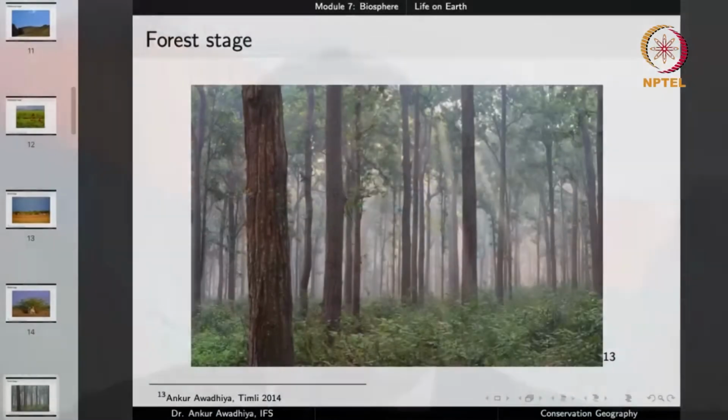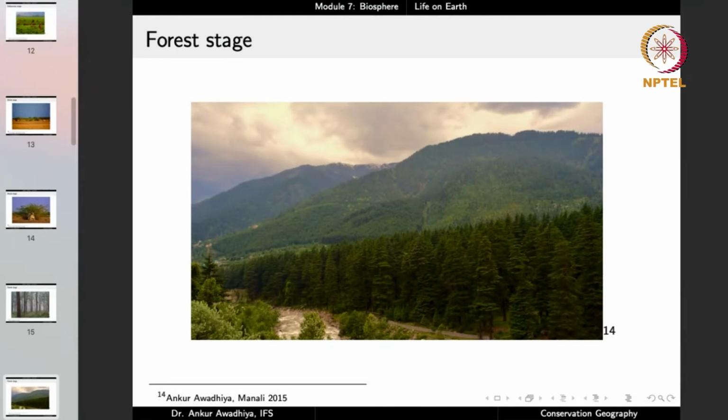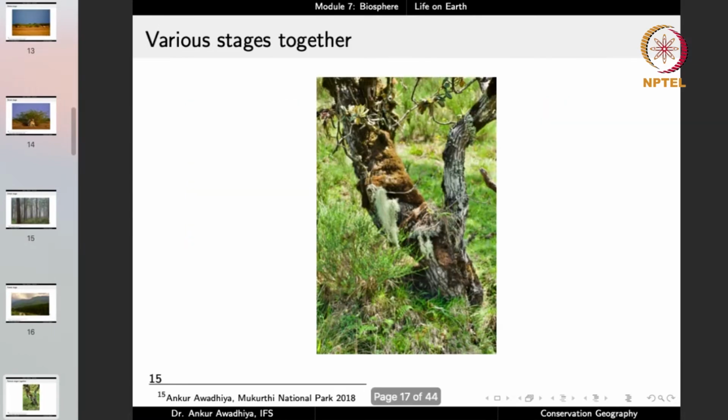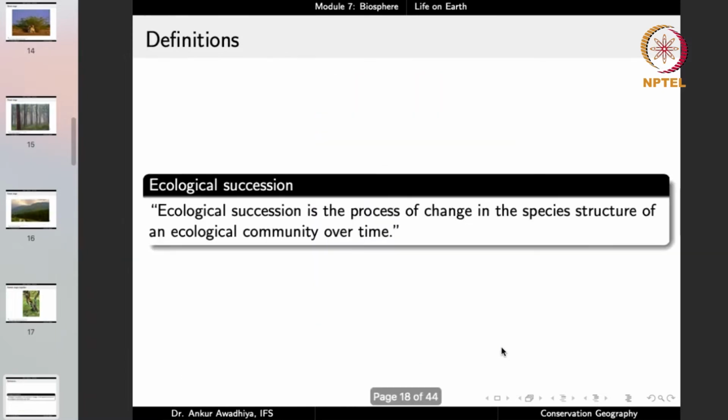Now, once we have a climax community which is resistant and resilient, after that, no more ecological succession will happen in this area. So this in brief is the ecological succession from a bare rock into a climax community, which is typically forests. And in a large number of cases, we find that in the more complex or later stages of succession, we also have the other organisms or the other stages represented to a certain extent. So for instance, in this image from Mukurti National Park, we can observe that we have trees, we have grasses, we have the lichens, both the crustose and the foliose lichens, and so we are observing different stages together in this image. So various stages can be found together.